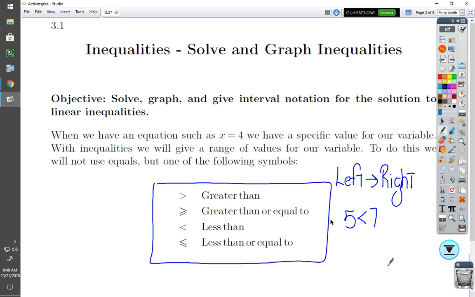We can put a greater than or equal to or a less than or equal to in the same statement. We use these in things like you must score at least 70% on the video to get to the practice. So at least means you could be 70% or you could be more than 70%. You drive a car on a highway, maybe the speed limit is 75 miles an hour, you have to drive less than or equal to 75 miles per hour. We use words like at most, not to exceed, things like that.